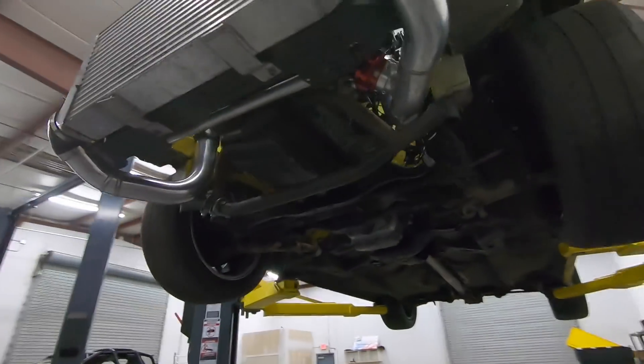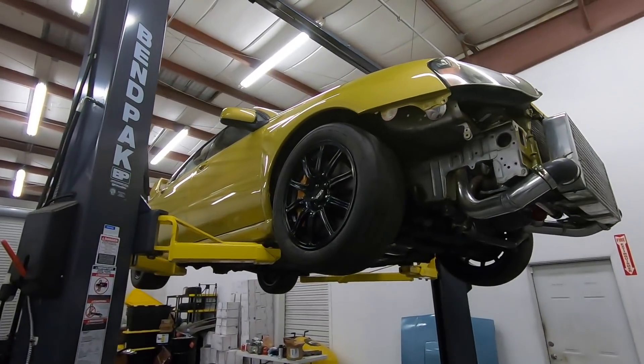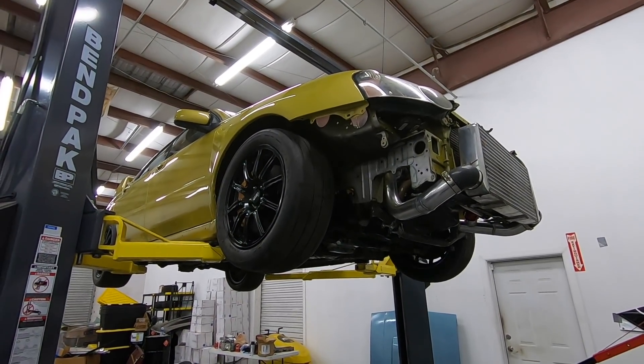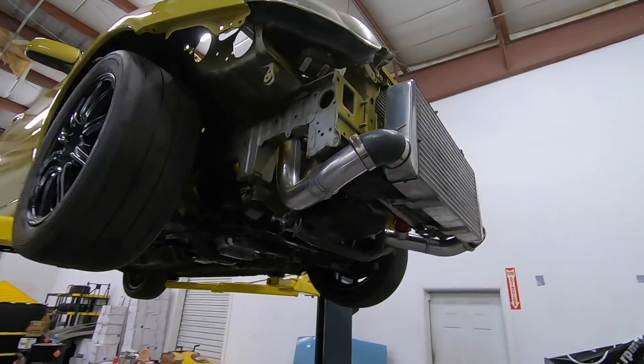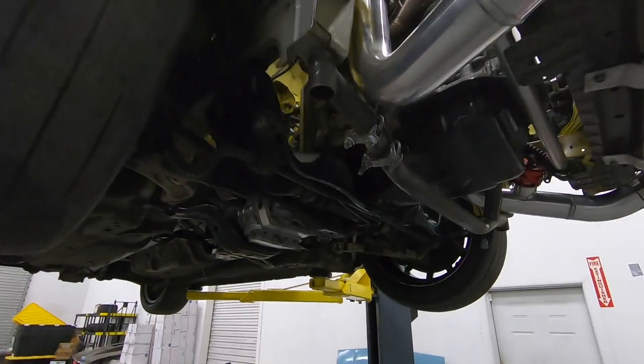I don't know if I got it on camera, but it sparked on one of them. A spark came out from where the clutch was and a little bit of something hit me in the face. Let's pull the motor and check the clutch. Motor's going to have to come out, guys — something's sparking under there. He was holding the e-brake to kind of load it up and you can hear that crunching sound. It should not be making that noise. It definitely flung a spark out from where the clutch is. Something in there is not right and we don't want to keep driving it like this with the nice transmission. We don't want to mess up the billet input shaft.